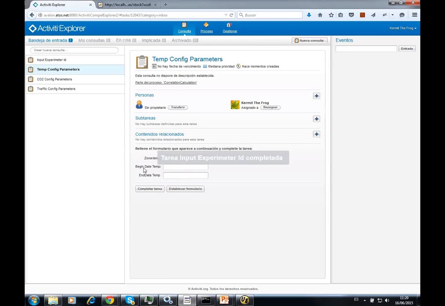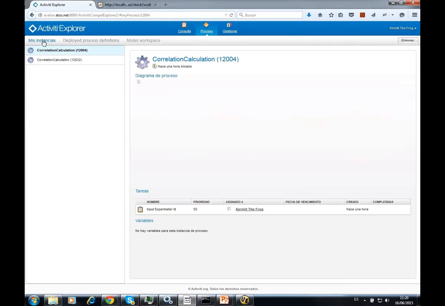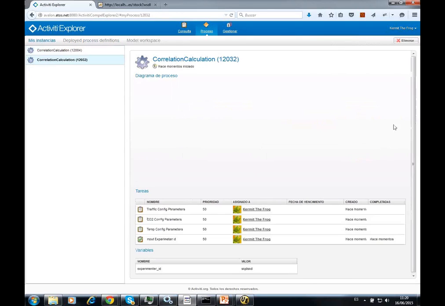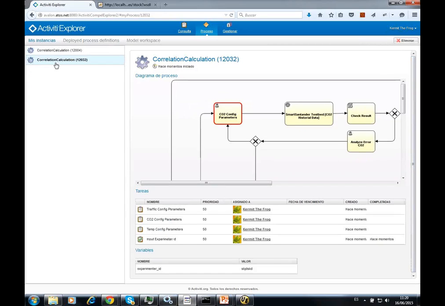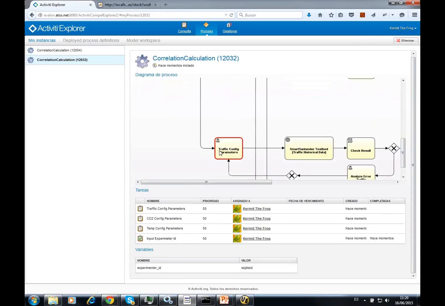And we will see now, we can go here and now 3 tasks appear that we need to complete. Okay, the 3 tasks are shown here in the status of the business process. So you can see here, there is one here, another here, and finally here.